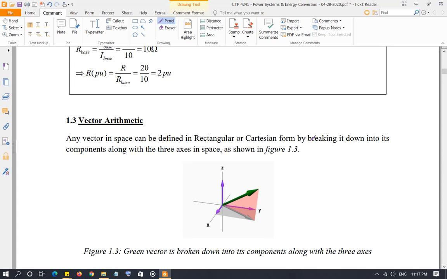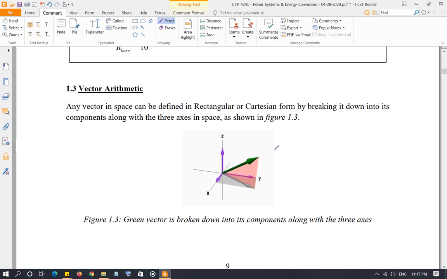We're gonna be discussing vector arithmetic, specifically dot product and cross product. As you saw earlier in the first section, for example, work of course is a dot product, force is a vector, it's not a cross product or dot product, but you saw that torque is a cross product. So likewise, you will see some of the laws in chapter number 2 that you can get using cross product. You will see some of them that you can get using dot product, or some of them will simply be vector multiplication. So it's important to understand the difference between different vector arithmetic techniques.